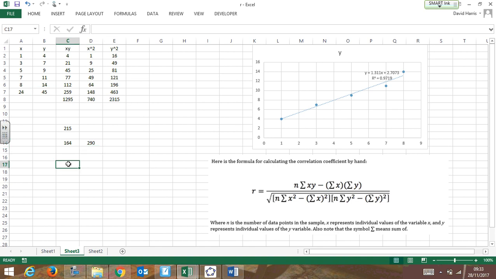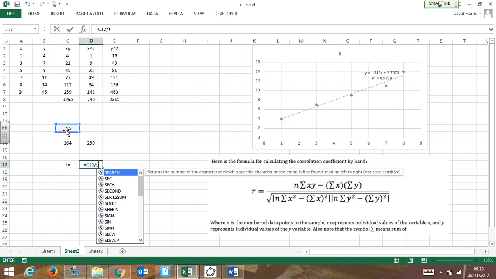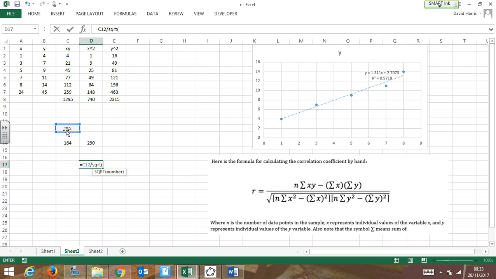So now we just do r equals, this is the top, so it's equal to this divided by the square root of this times this. That's r.